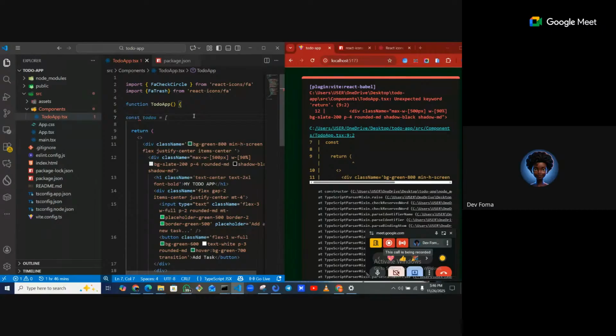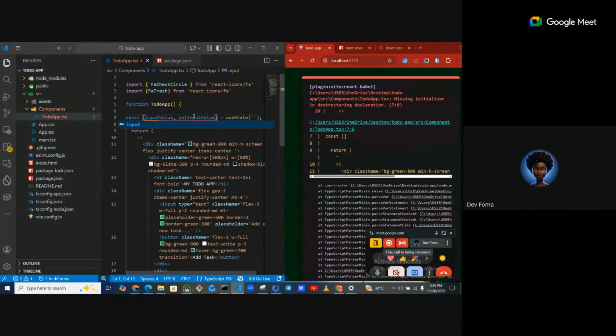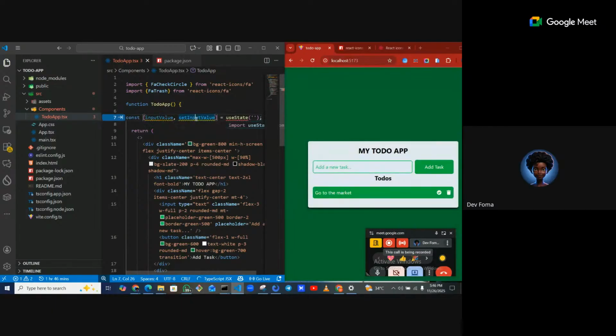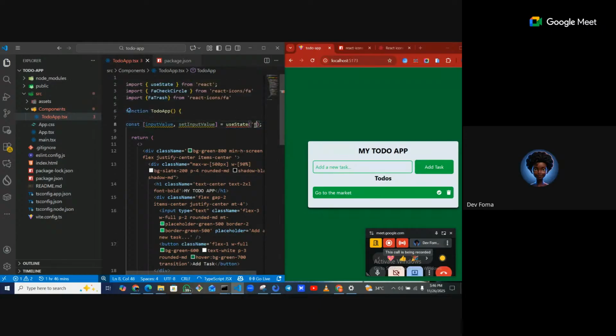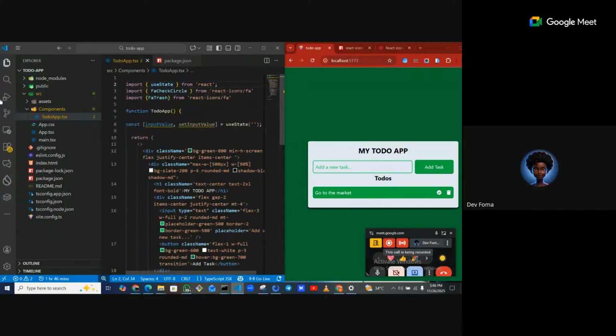So let's destructure this and get our input value. And this should set our input value, and then we're going to return a string. We also need to add this line of code to import useState from React so we can actually use it. Okay.